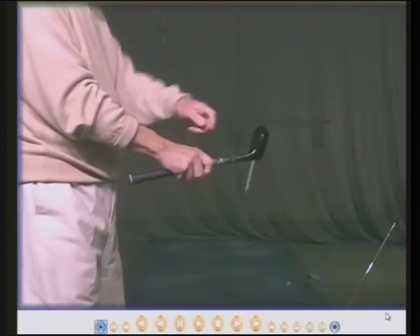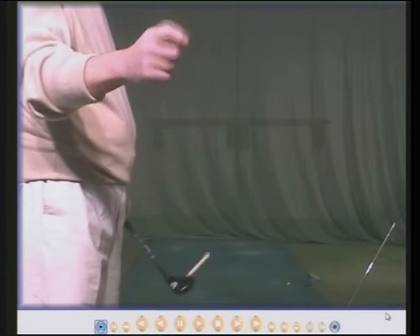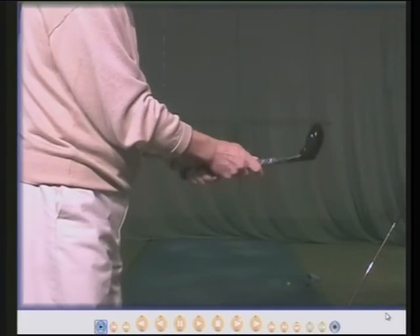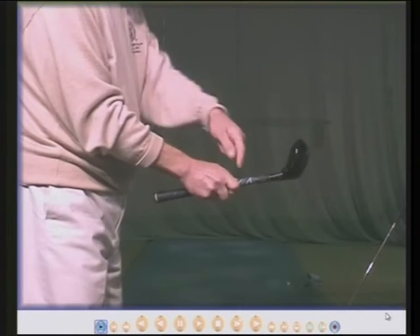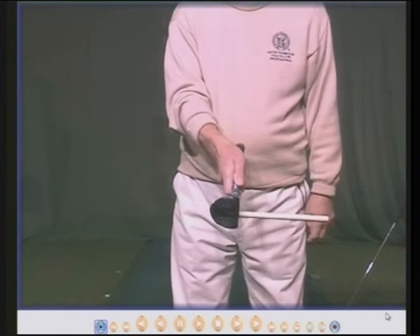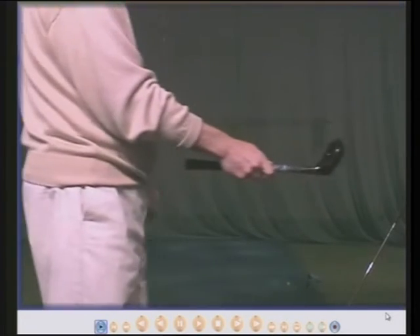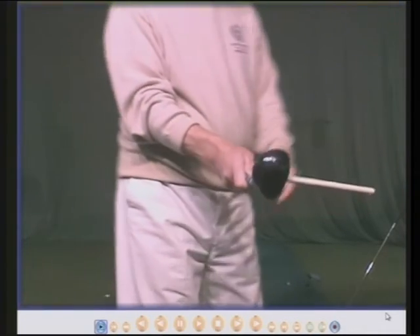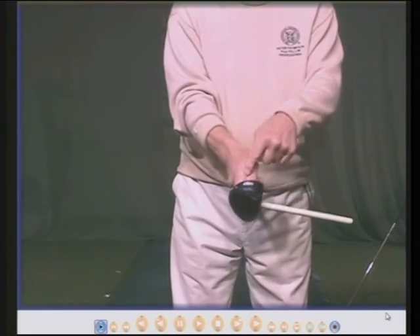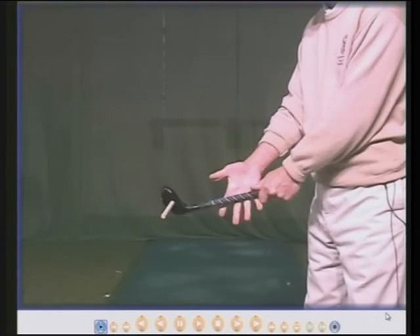We will also slightly move the first finger down the club so there is a slight gap between the first and second fingers. We call this the trigger finger — you may have heard of that. The trigger finger allows you to keep the club head going through straight after impact. Because of this small gap, the first knuckle has gone down the grip slightly, so the first finger is slightly below the left thumb — only slightly, maybe half an inch at most. There is no gap between the thumb and the first finger, and the club is held in the base of the middle two fingers.